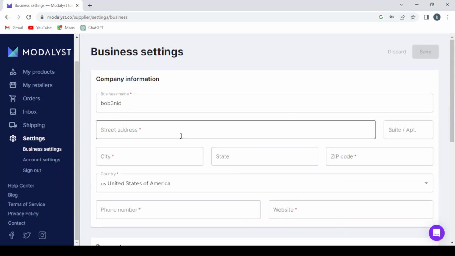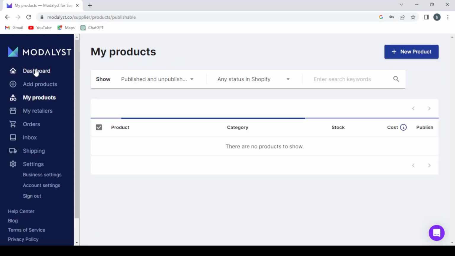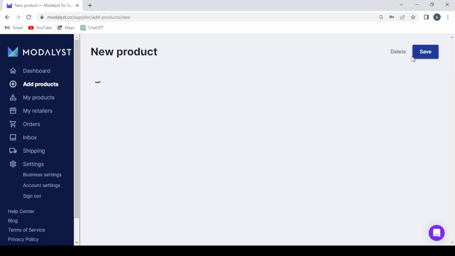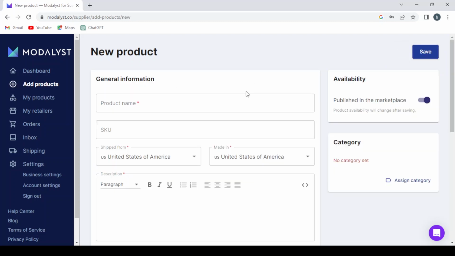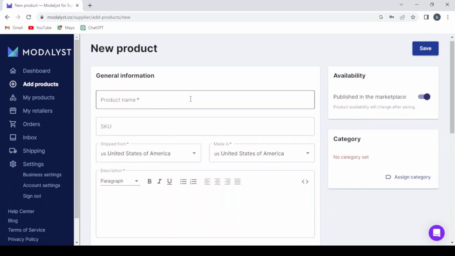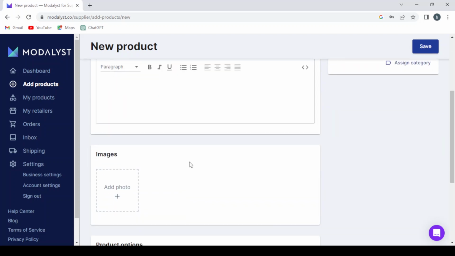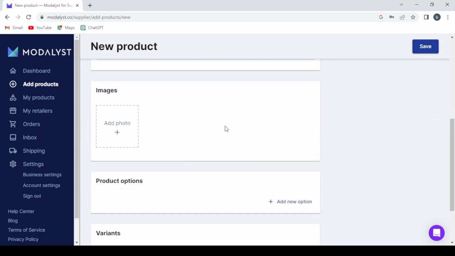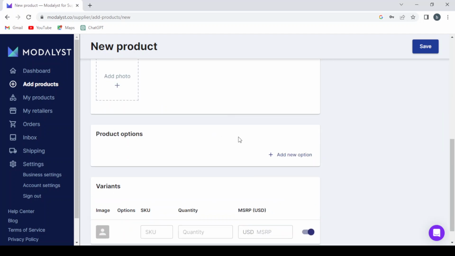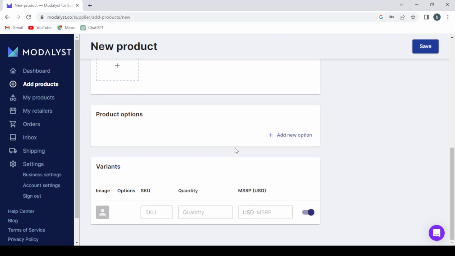So let's see how we can add products to Modalist. So let's go to new product. So this is how you can add a new product to your Modalist platform. As you can see, you write the general information of the product, the SKU, where it's shipped from and made in. You give it a description and you upload the product images and the product options. Then if it's a variant product, you give its information.